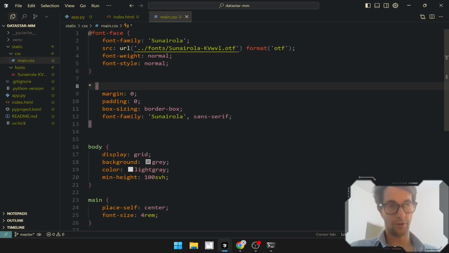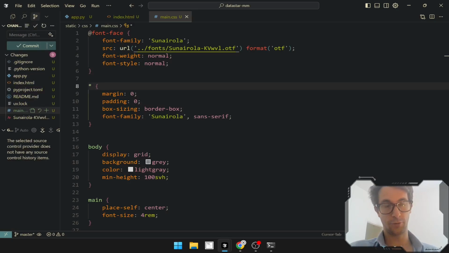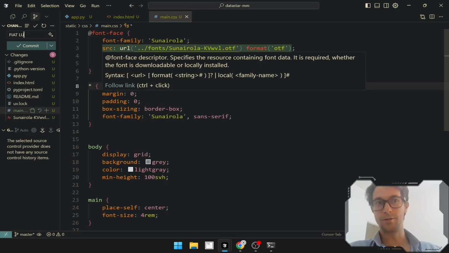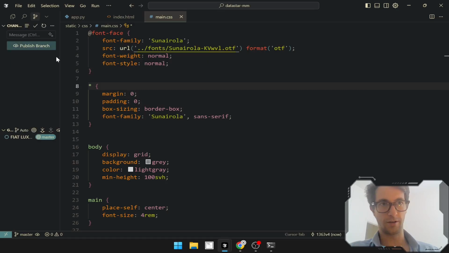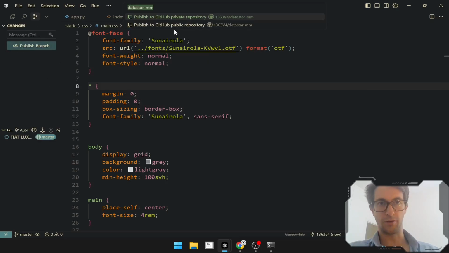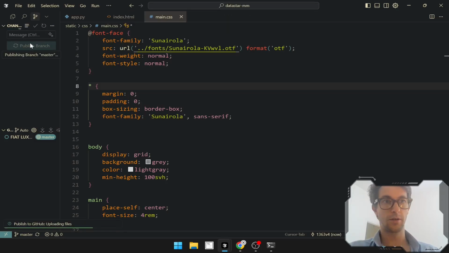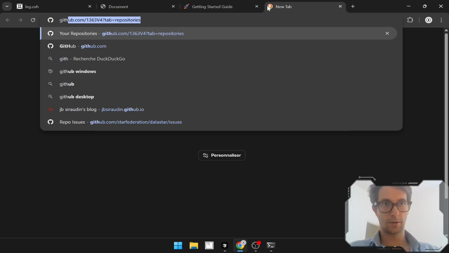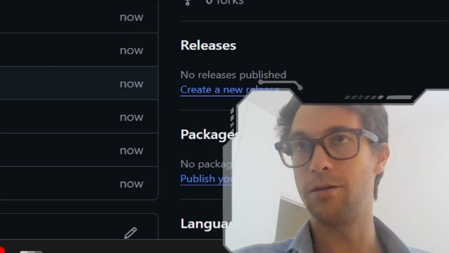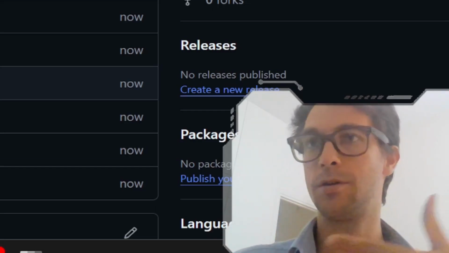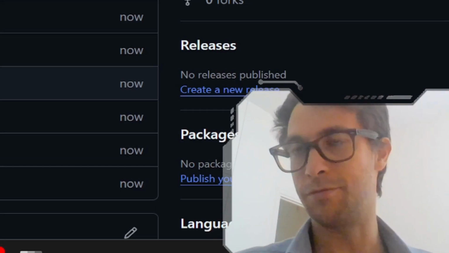To put it online, we are going to push it to GitHub. This is what I like about VS Code or Cursor, you have the GitHub integration right there. You can commit everything you've done and publish to a public repository on the master branch. If we go to the browser tab, we should be able to see it right there. Alright, so the code, as you can see, is now online, and I am going to use GitHub between the prod and the dev environment.